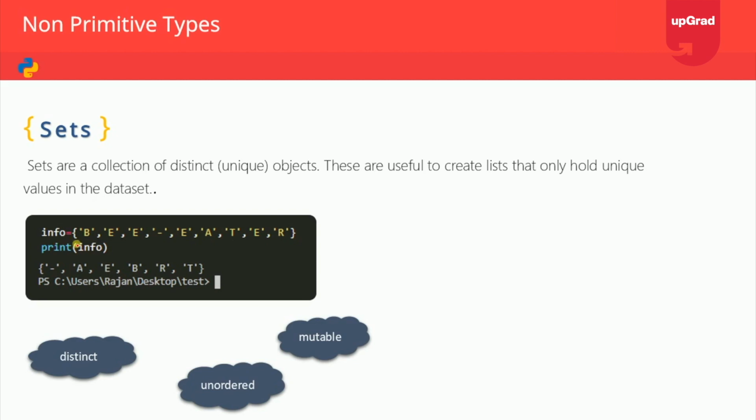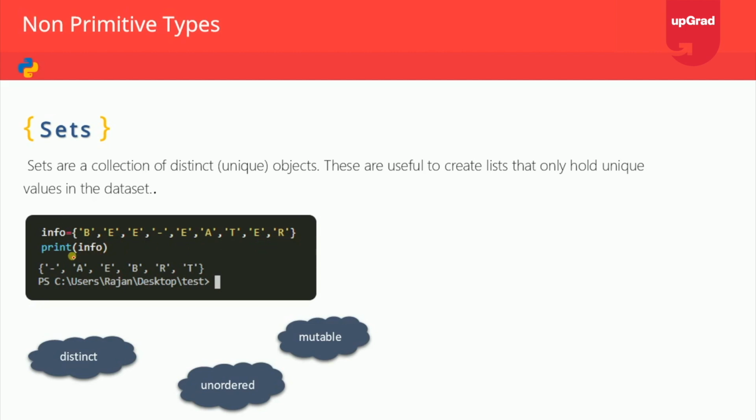Observe that sets are represented using the curly brackets. Now, did you observe that the tuples are represented using the simple brackets and the list using the square brackets? So here, intentionally, there are some alphabets which are repeated, such as E, and A is only one time here, and E is four times. I'm really sorry, E is four times.